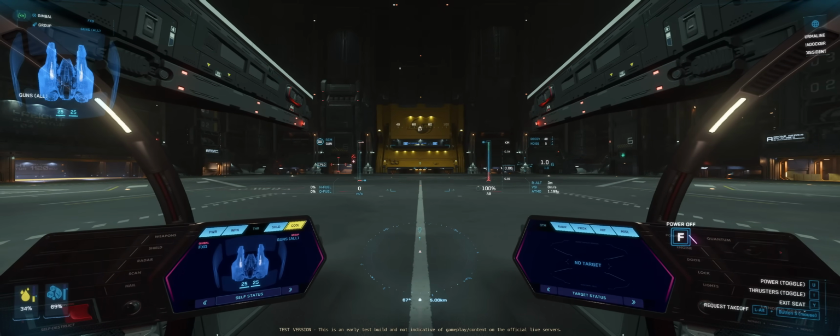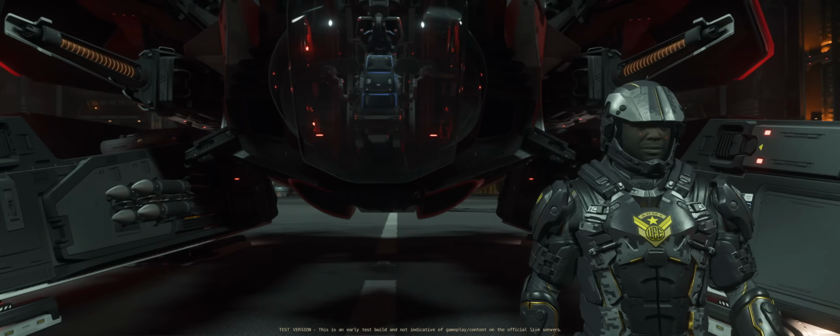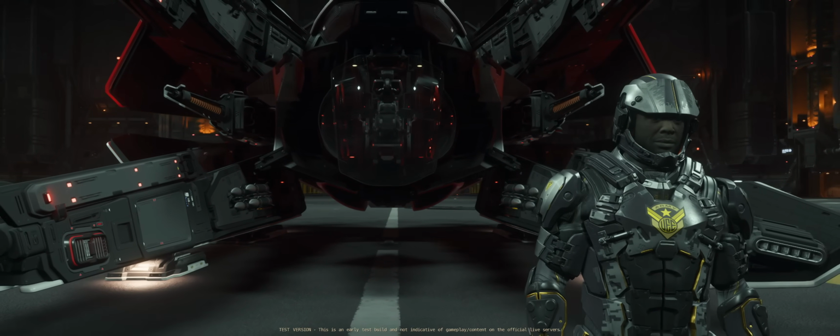But make sure to let me know what you think down in the comments. Are you going to pick this up? Are you going to pick any of the other ships up? I'd love to hear what you think. But that is going to do it for this video, going over all of the new ships that will be purchasable in-game with Alpha 4.3.